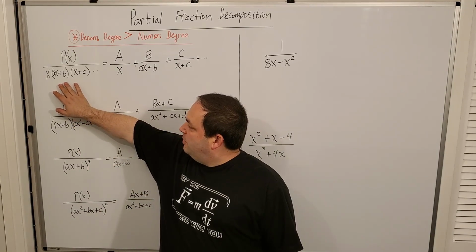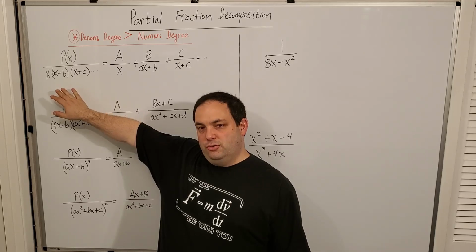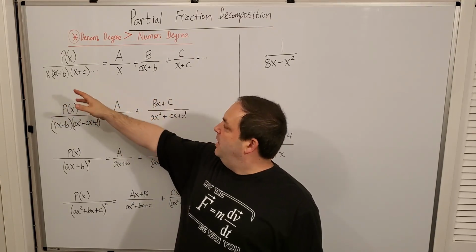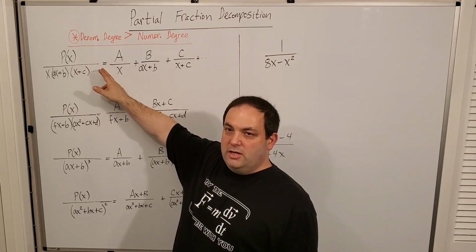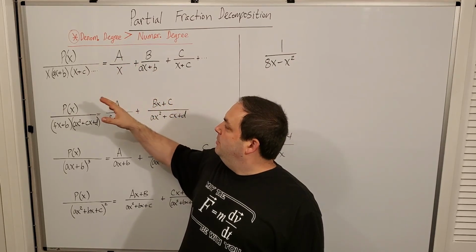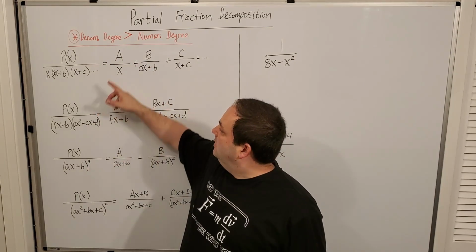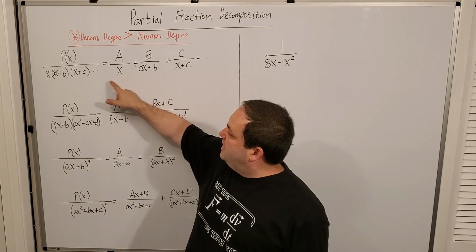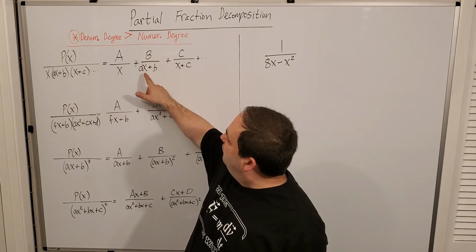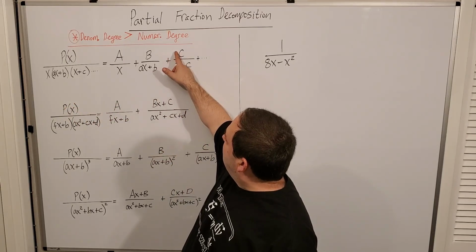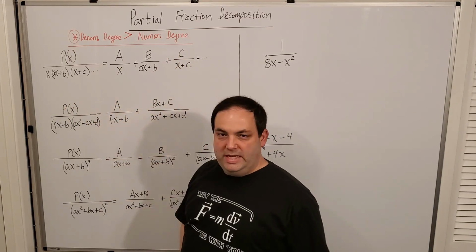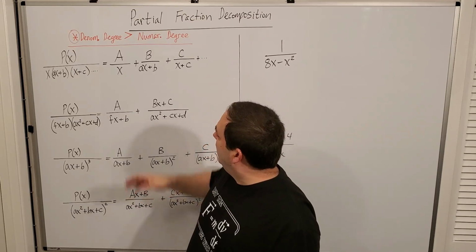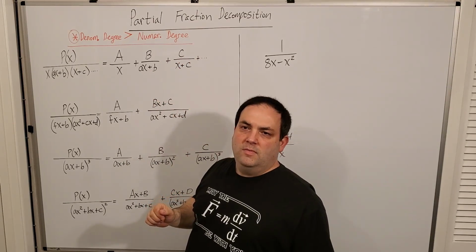If you have just a bunch of linear factors, then all you're going to guess, and that's what you have to do, by the way, you see the way I have the equals here? That's the way you'll be setting it up. You're going to guess some A is a number over one of the pieces, B over another one of the pieces, C over another one of the pieces. That's little c and big C, by the way. Those aren't the same thing. Okay, so on and so on.